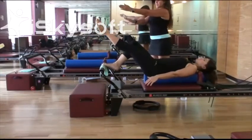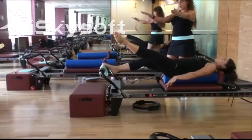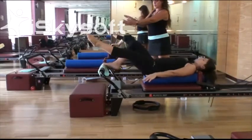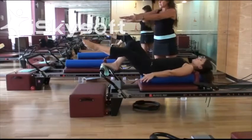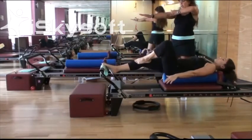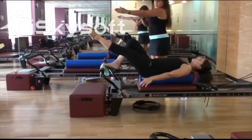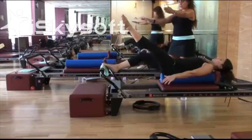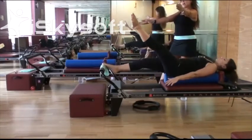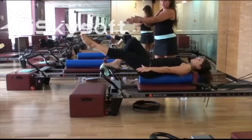45 degrees. This time, prepare to open to the side, and then as you bend, inhale, lower. Exhale, slide that toe up on your knee, and then bend, 45. Exhale and open, straighten your leg, open slightly to the side, and then bend and lower. Okay?